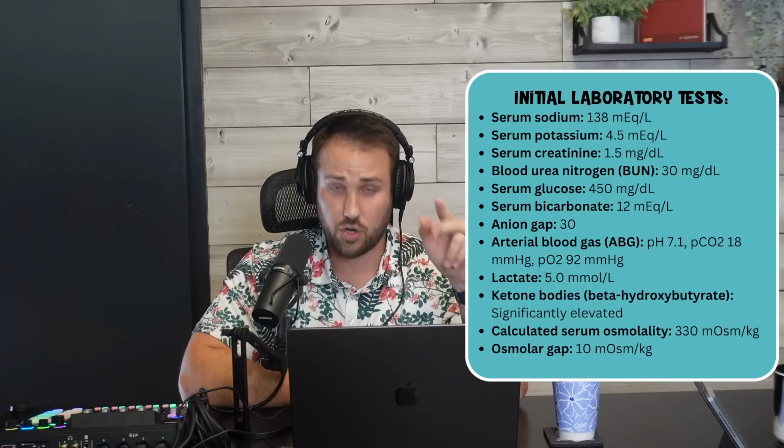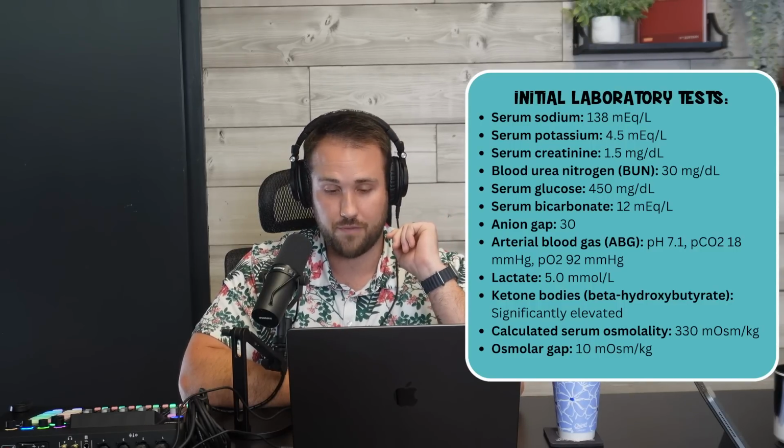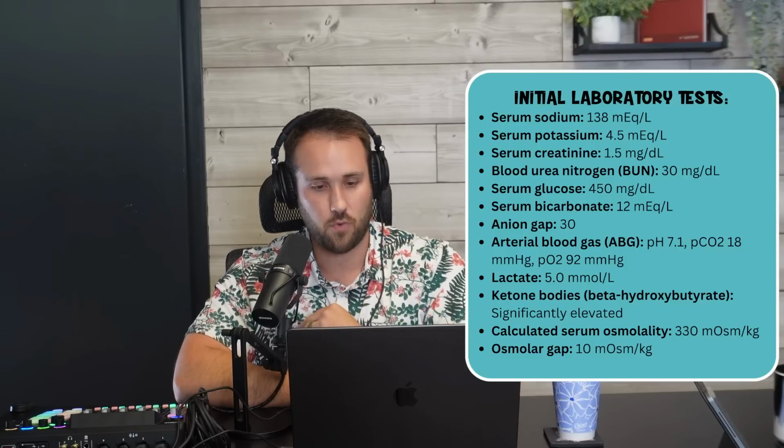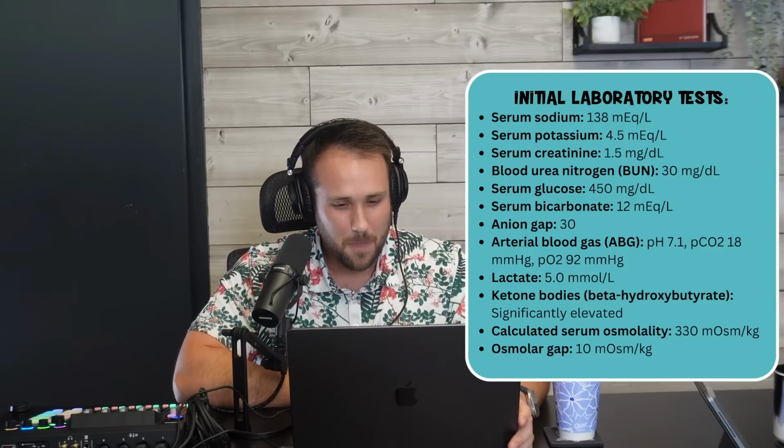Getting into some pertinent lab testing here, starting first with serum sodium 138, potassium is 4.5, creatinine is 1.5, BUN is 30, glucose is 450. Bicarb is 12, anion gap of 30. Not too good so far. No. This is not compatible with life. We'll make her right though. We're going to fix her up, I hope.